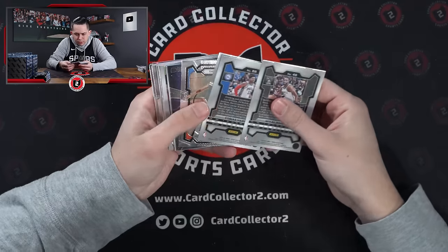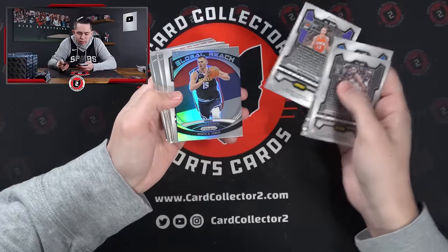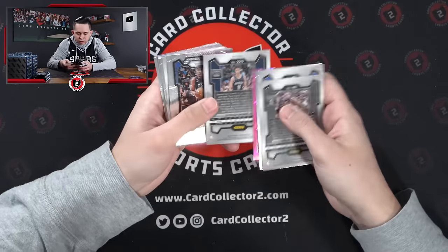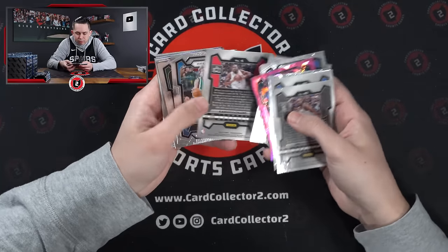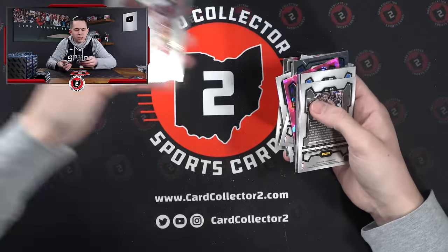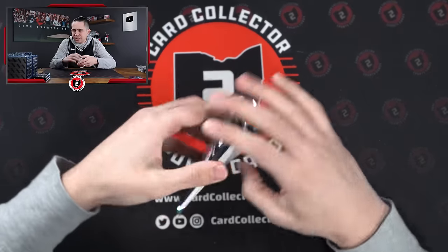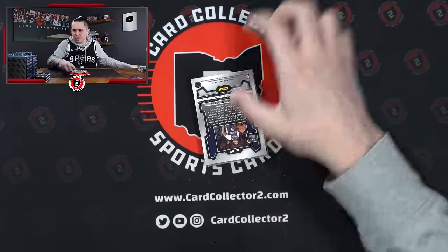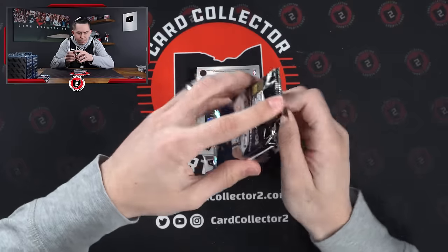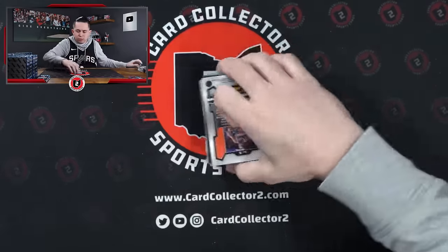Bridges Deep Space, LeBron, Steve Nash. Jokic — best basketball player in the world right now, you think? I would say so. Dyson Daniels, a couple base. Kawhi, Donovan Mitchell, and James Nenagi. A couple rookies in that one. Need a Victor. This is box six of 20. We're officially 25% of the way through. We have one Victor card — no Victor base, no Victor pink. The best thing is the silver. Going to need something.